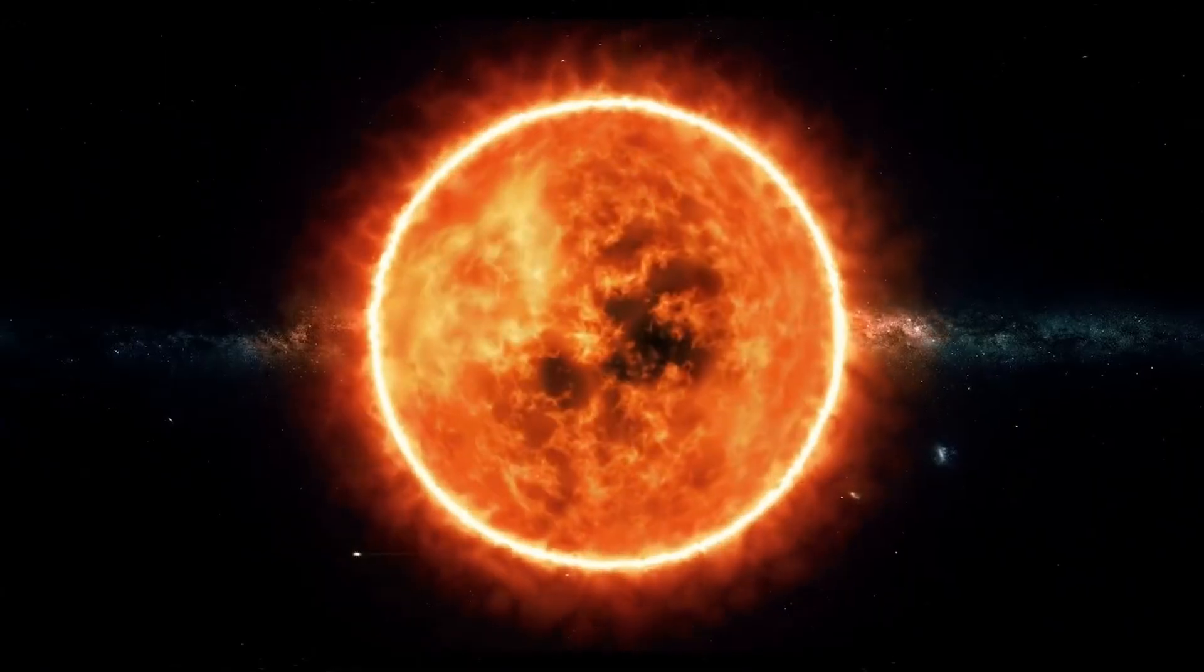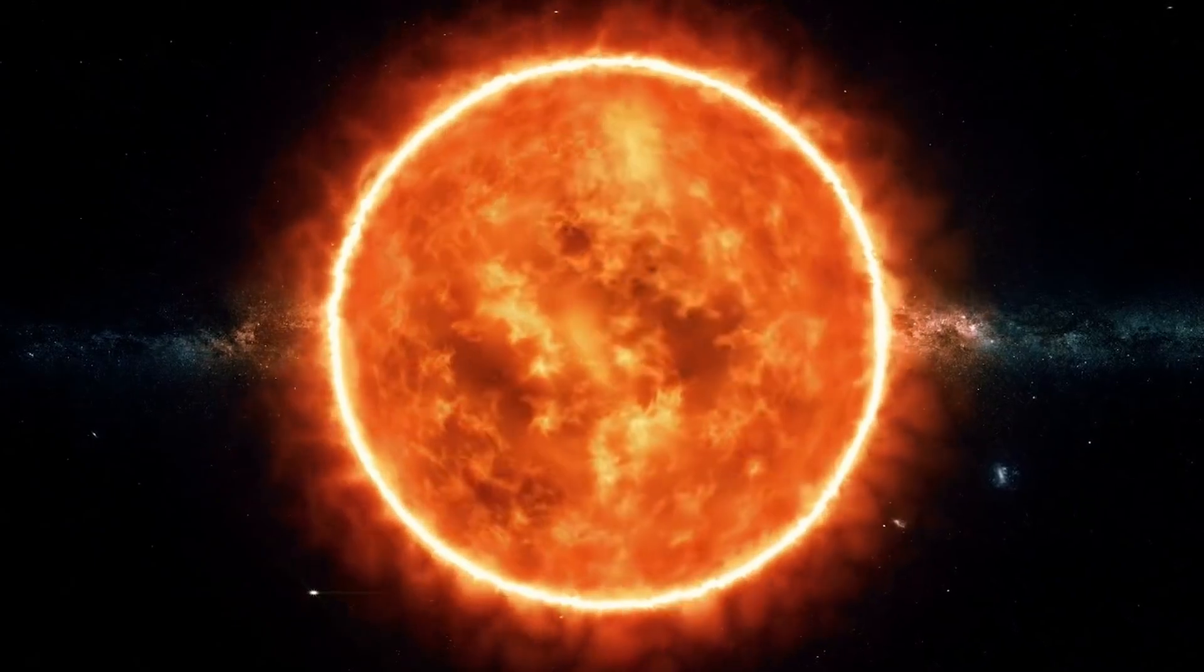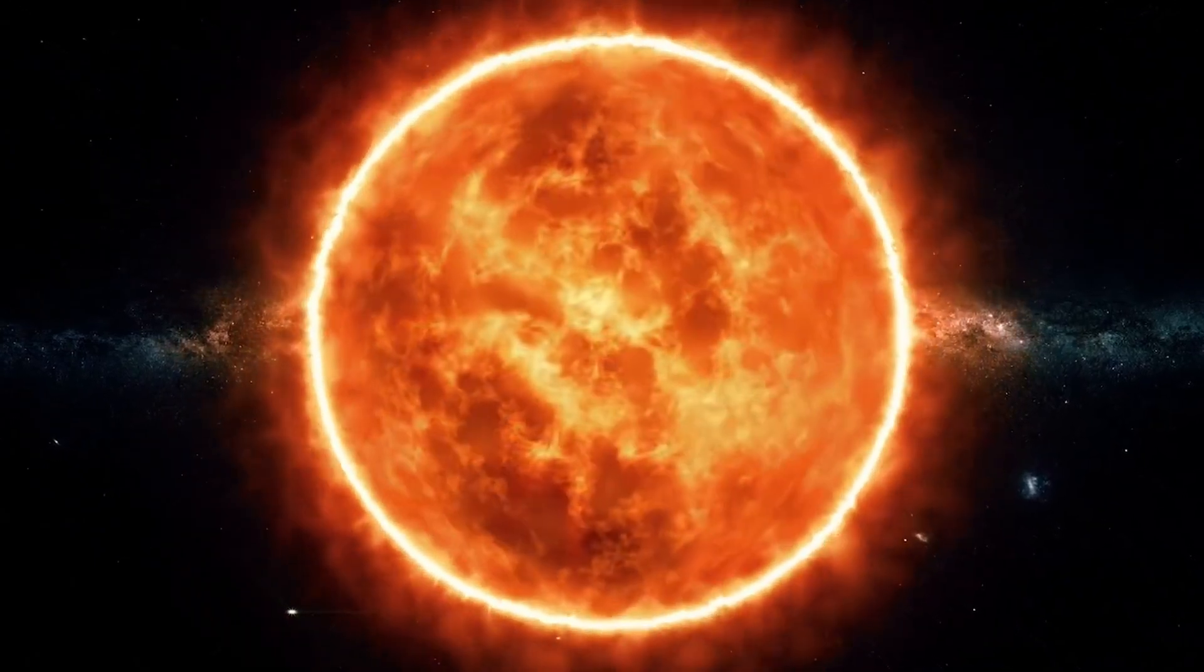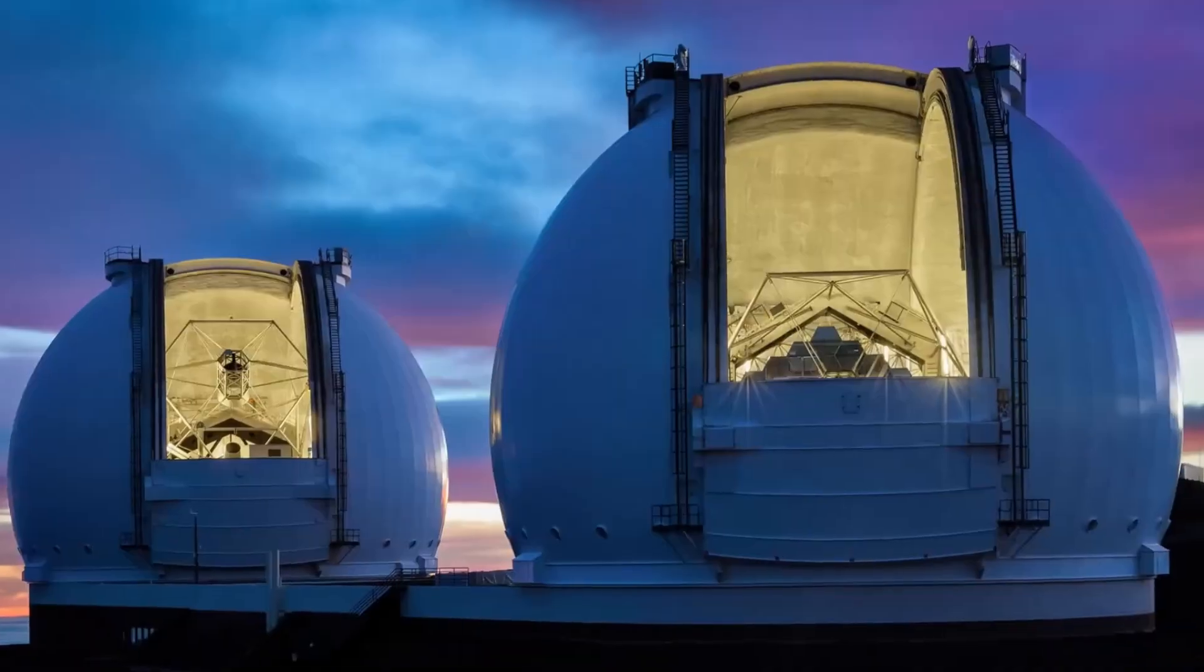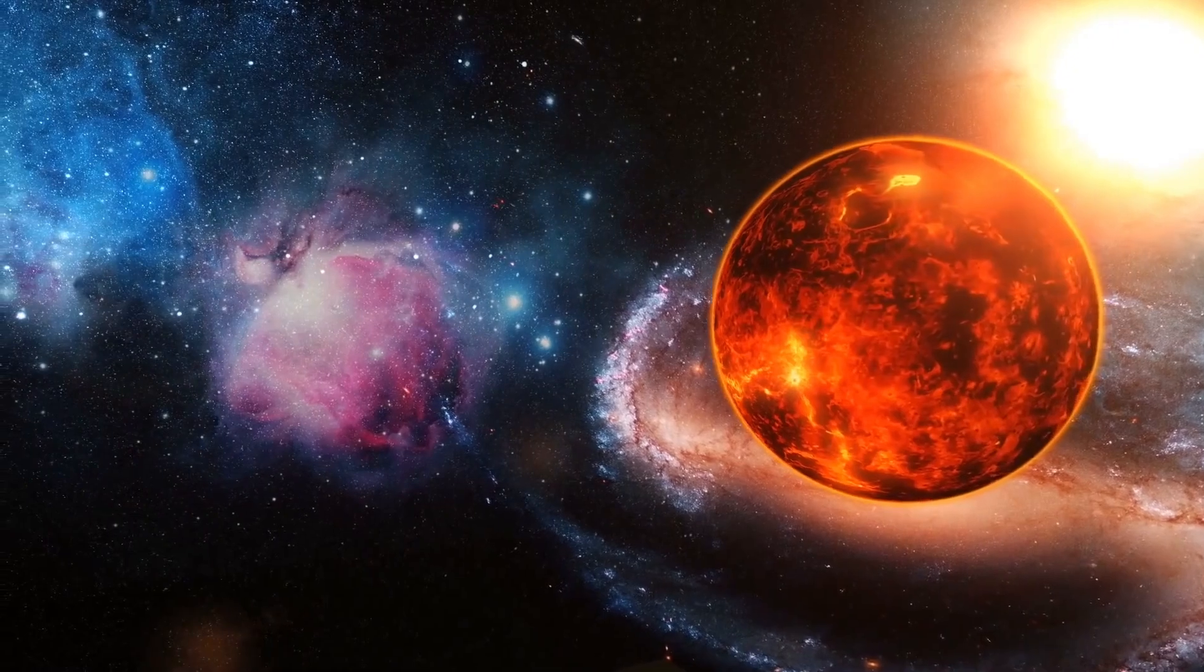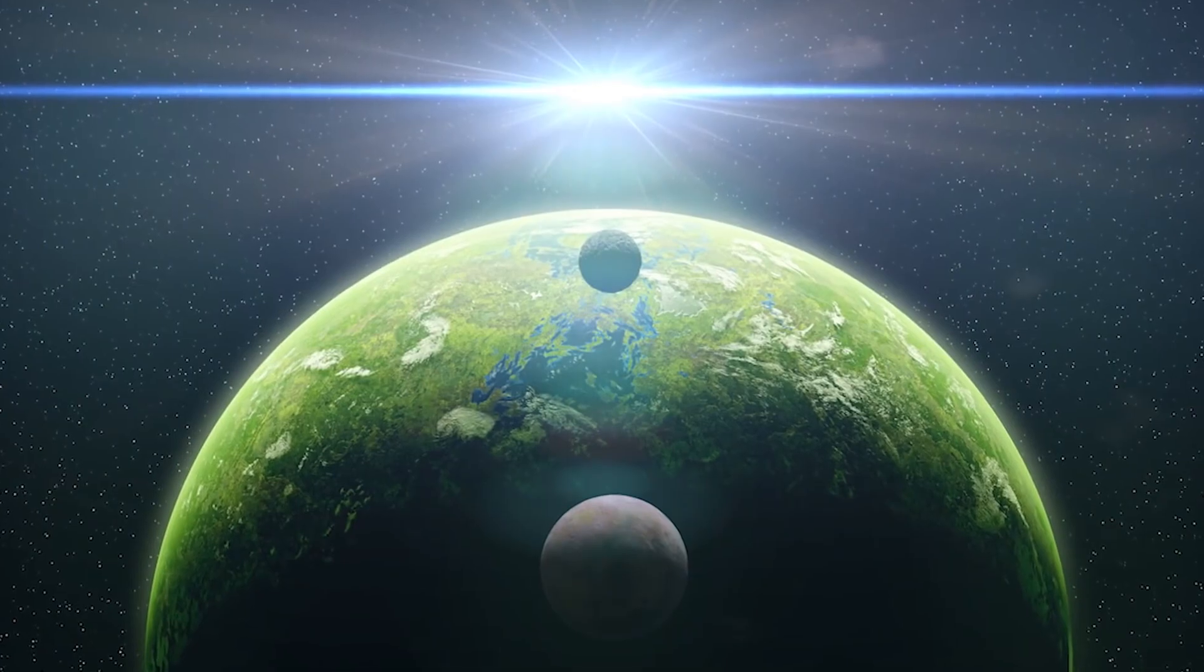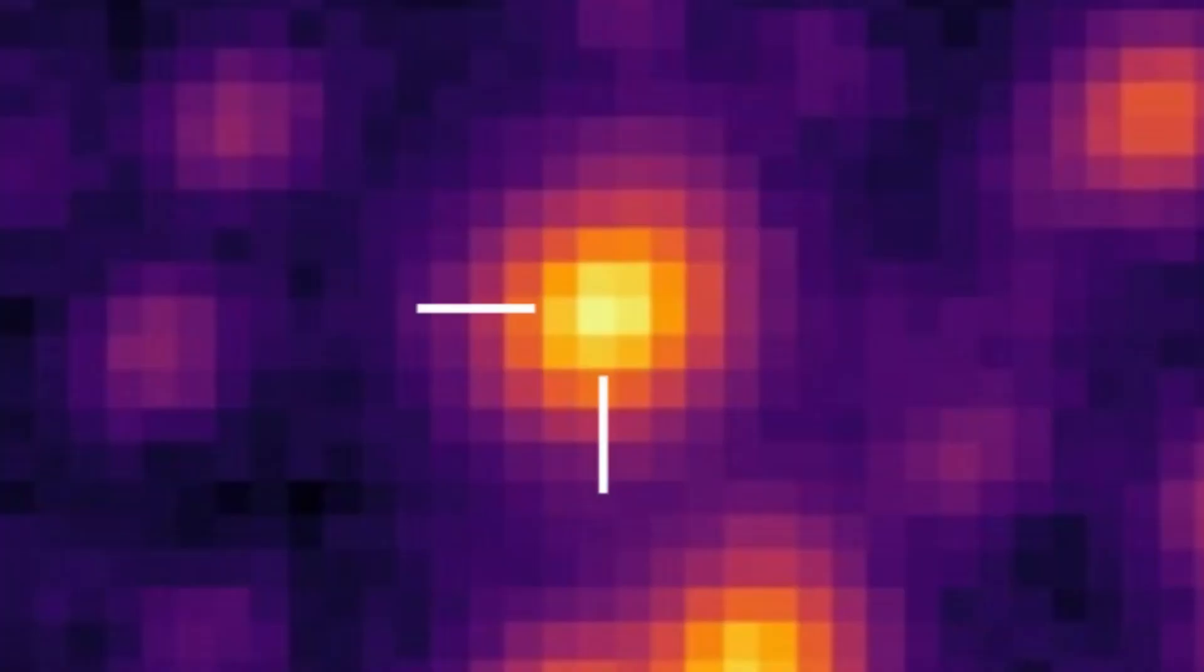An Earth-like planet has been discovered orbiting a dead sun and a white dwarf 4,000 light-years away, offering a glimpse into a possible future for our own solar system. This discovery is more than just another exoplanet find. It shows how planets can survive the violent deaths of their stars.